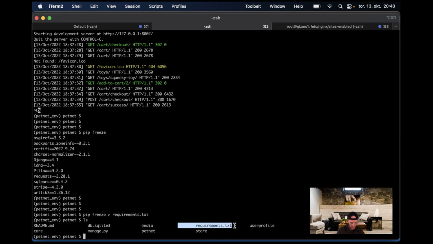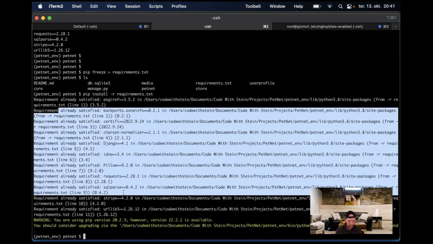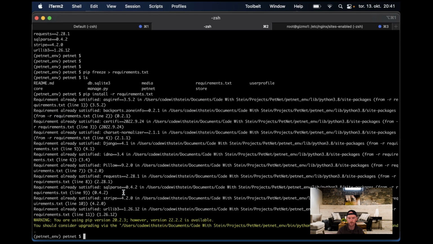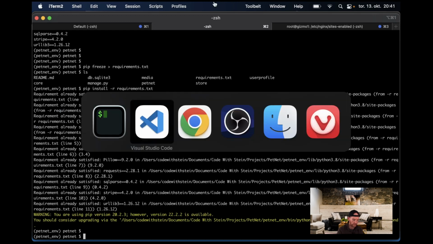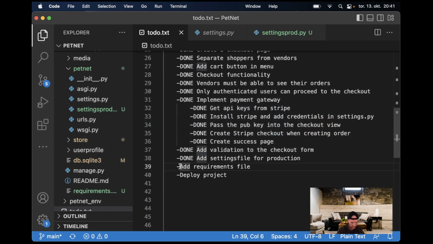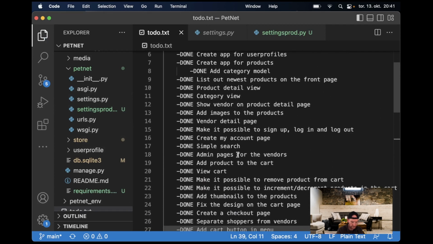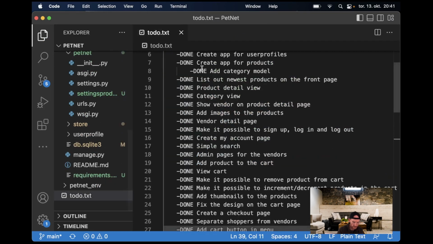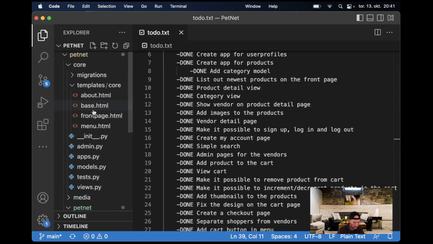And then on the server, to install this, I can just say pip install -r requirements.txt and pass in this file. I've obviously already installed this on this computer, so I was able to put them in the requirements. So now I can set this task as well to done. So that is done. What more can we do?